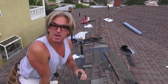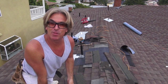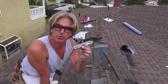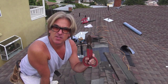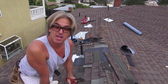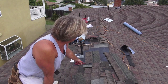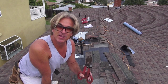Okay, so now we're at the point where we need to install the asphalt shingle, or put it back in place around the pipe flashing. Now we got two different ways that we can cut the asphalt shingle. We can use a utility knife, which works great when it's really hot, or we can use a pair of snips when it's cold, and it cuts through the material really easily and you can have your straight cut. So right now we're going to use these little snips to make it a little bit easier. We already got it pre-cut, so let's see how it looks and how easy it is to get it cut into place.